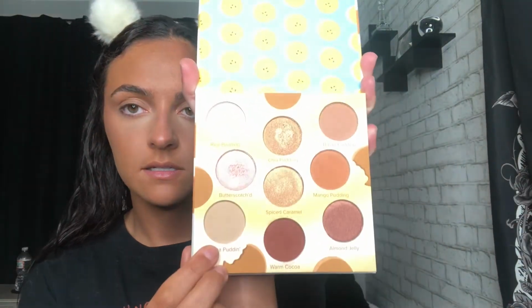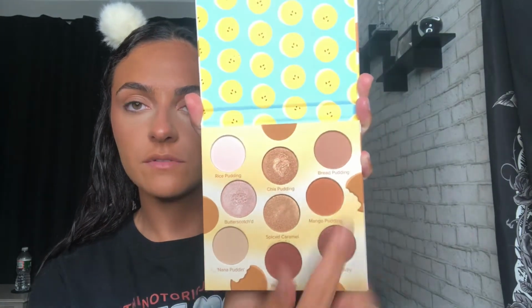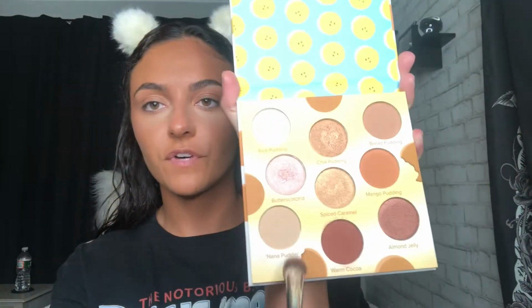I'm gonna be using my Proof is in the Pudding eyeshadow palette. So I'm not gonna be doing anything crazy with the eyes, natural colors. I think I'm probably gonna be using this color, and this color. So you could see in the browns family, one nude, very beigey nude, not a pink nude. Yeah, cause I just really, really wanna keep it natural. So with the fluffy brush, I'm going in with the first color, Nana Puddin', and applying it all over my lid.